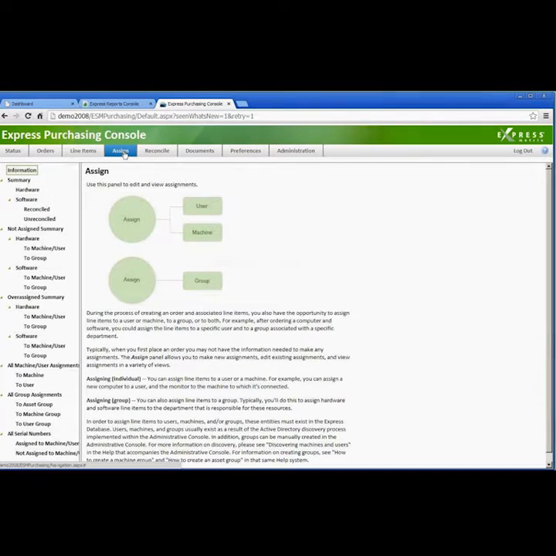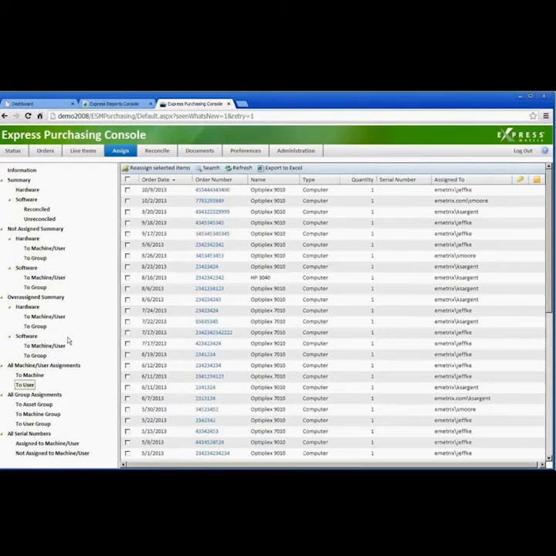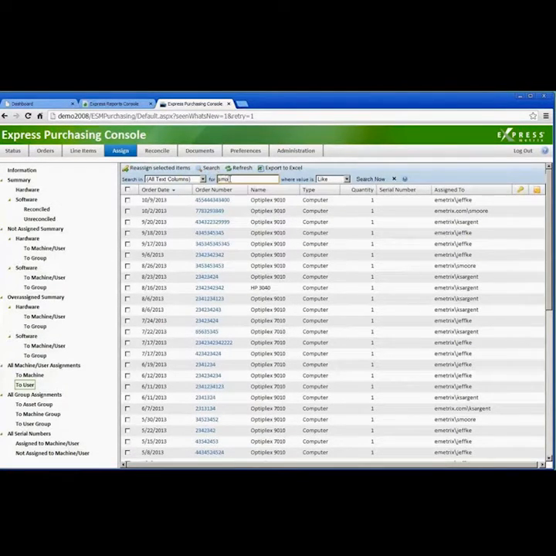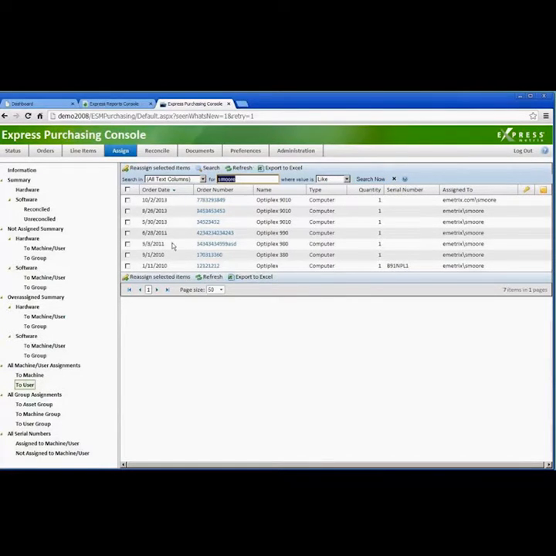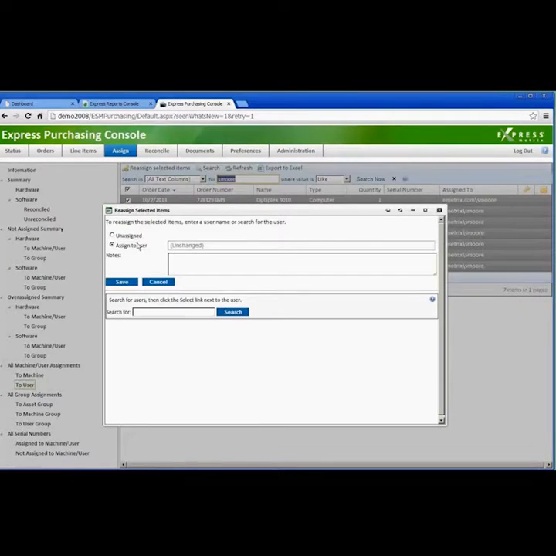If you choose to assign all your assets, then you're going to want to be able to report on those assets based on those assignments. The left-hand navigation represents a variety of different ways you can view that data. I'm just going to show you one today. Let's imagine that I wanted to find all the assets associated to a specific user. So I'm going to choose one of our account reps here, and here are all the assets associated to that account rep. Now, if I wanted to, I could reassign all those assets to a different user in one swoop. So I can select them all, reassign them.